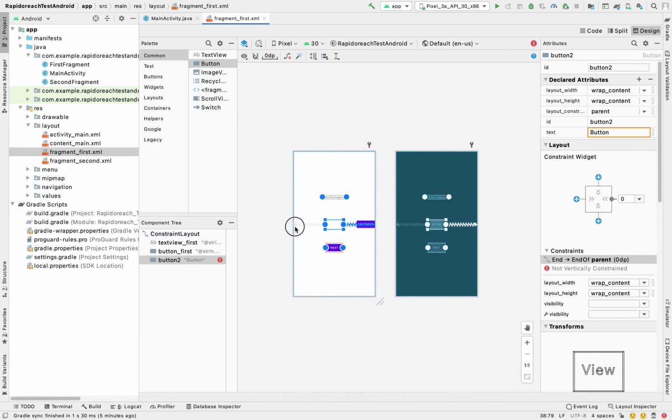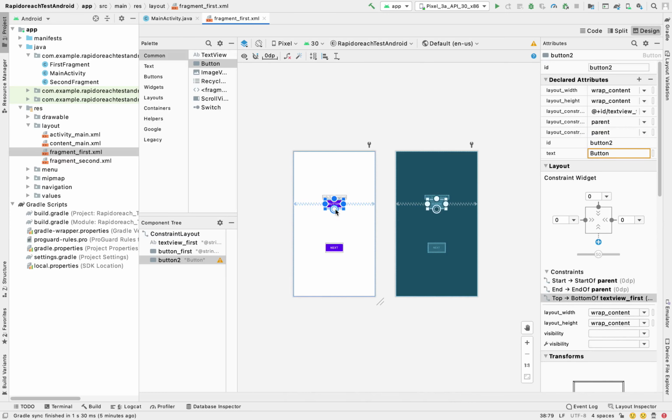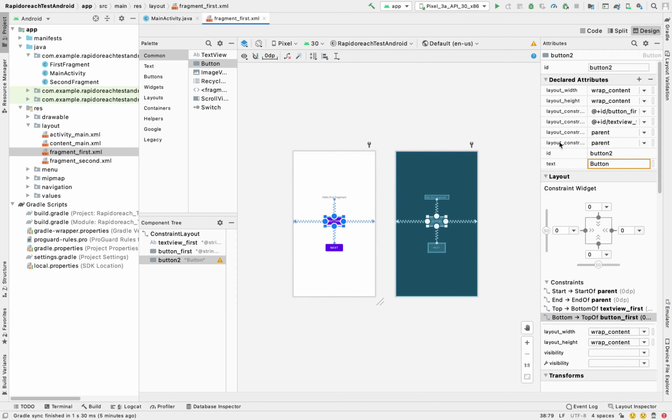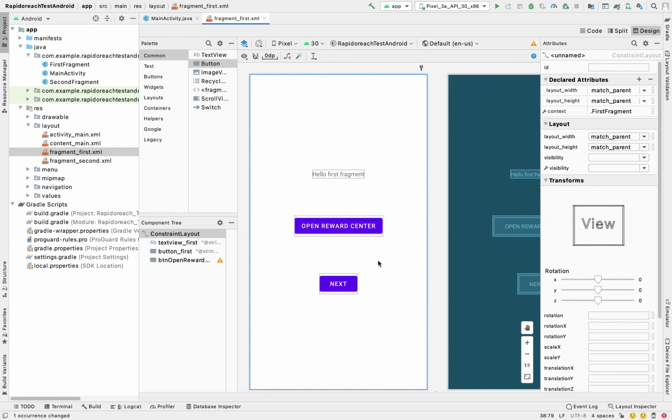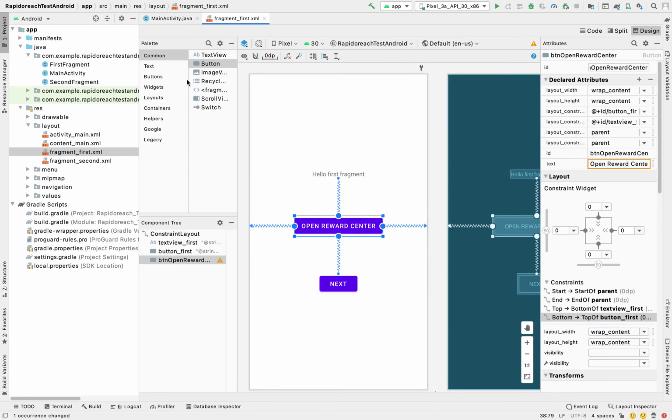I will quickly align it like this, and I will name this button appropriately. I put the name as RapidoReach Reward Center, or Open Reward Center, and the button ID as btn_open_reward_center. You can select any name and any ID, whichever is appropriate for you, but just remember what the ID is.